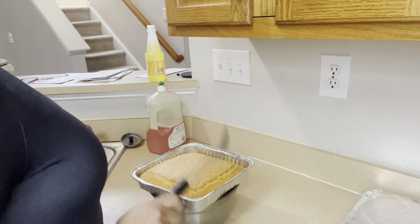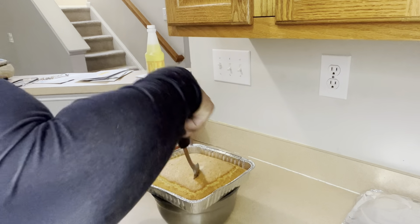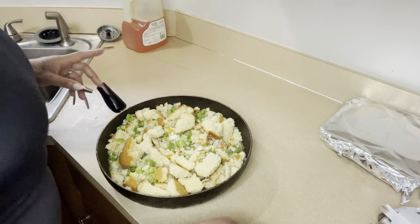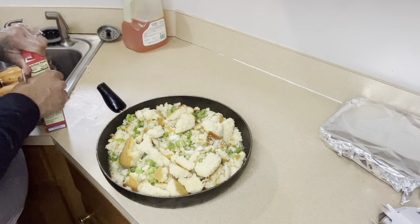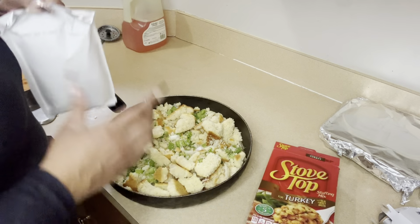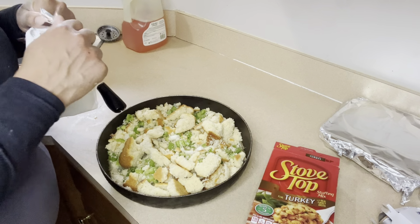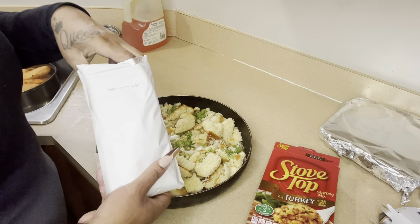All right, guys, I'm about to get into making this dressing. So this is my homemade cornbread. Well, Martha White cornbread. Onions, peppers, and celery. I use a box of stovetop. I usually use chicken flavor. The store didn't have chicken flavor, so I got turkey flavor. So I'm gonna add the stovetop in here.